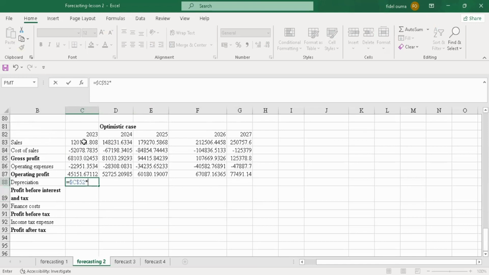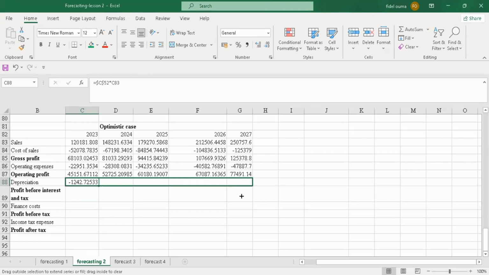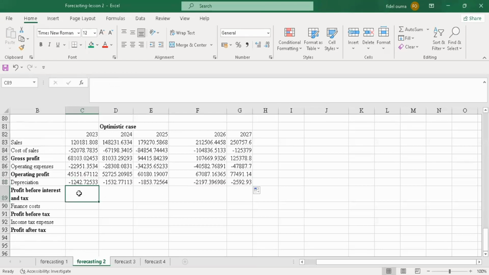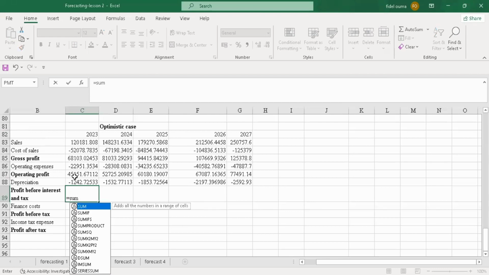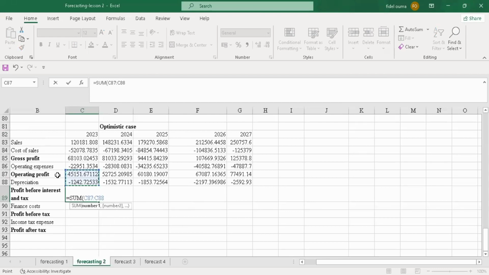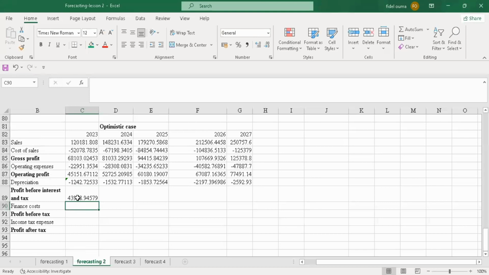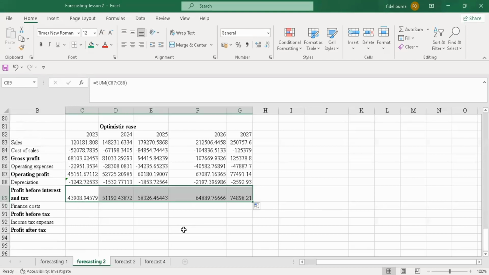Then I'll multiply it by the cells, enter, and drag all through. So I'll go to profit before interest and tax, which is the sum of the operating profit and depreciation. I'll enter, then drag all through.